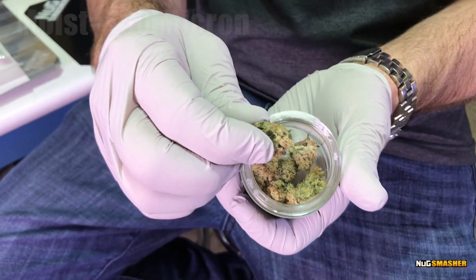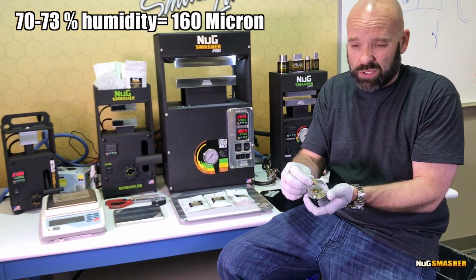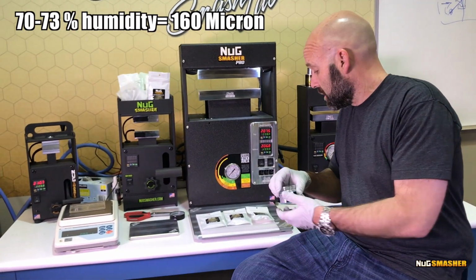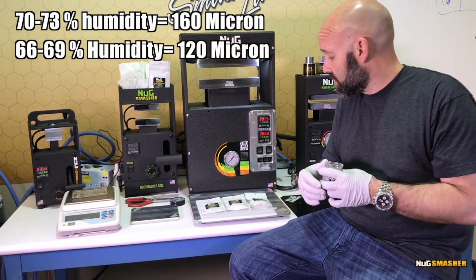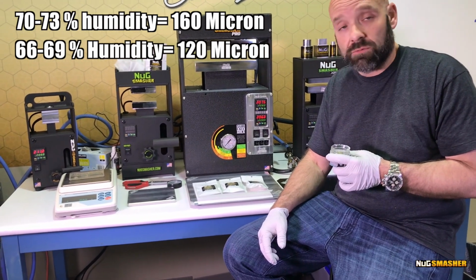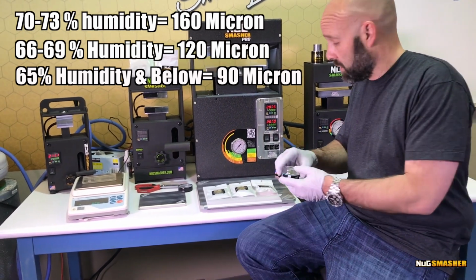It's right on the edge of a 120 and a 160. But if it's between 69–70% all the way up to 73% humidity, it should be about a 160. Between 69 and 65-ish, 120, and then anything below 65-ish, typically I use 90. Or you can breathe some more life into it with a Boveda pack or something of that nature.